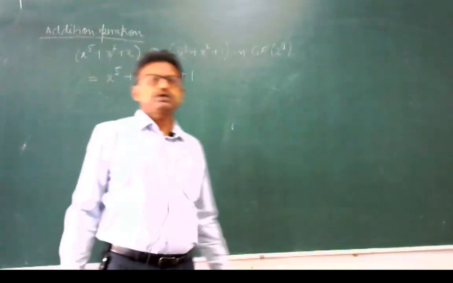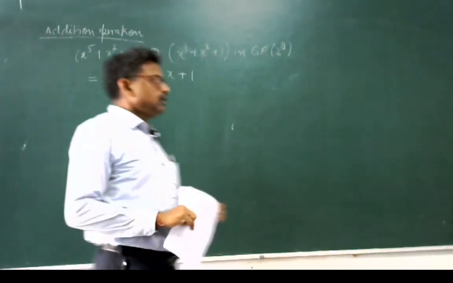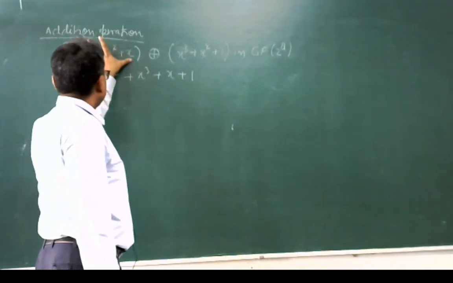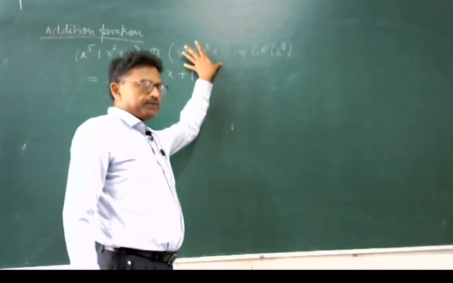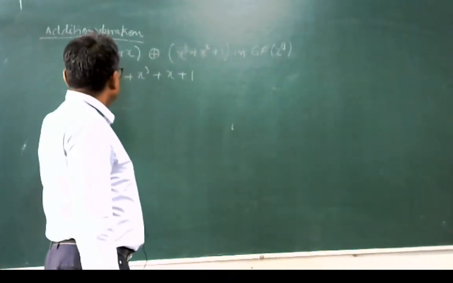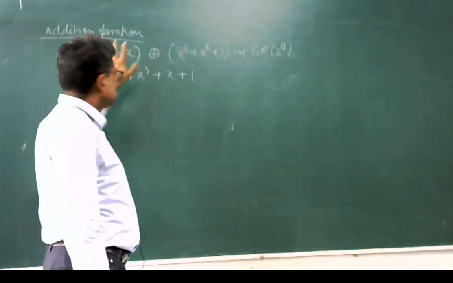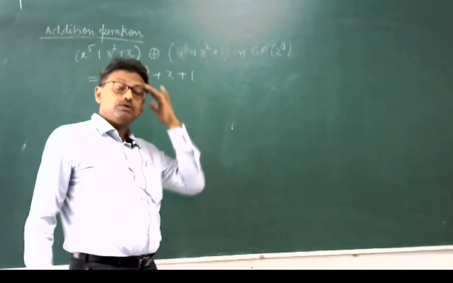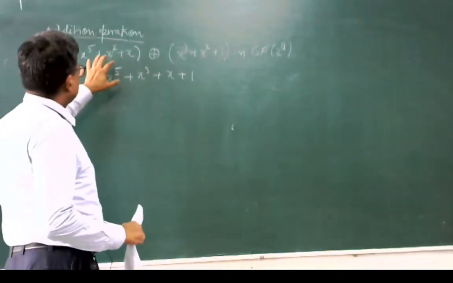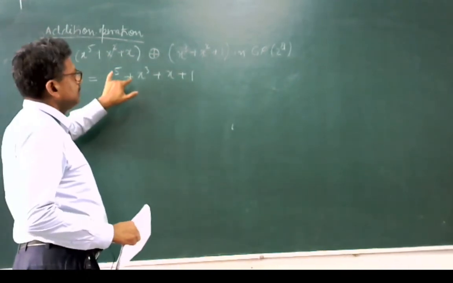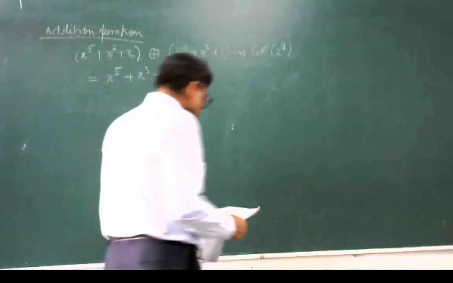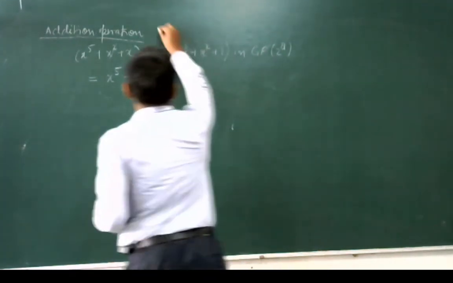So, the addition operation is a simple XOR operation in which we keep all the terms of the first polynomial and all the terms of the second polynomial, except that if both polynomials have the same exponent, those terms cancel out each other. So, the process is to keep the uncommon terms and delete whatever common terms there are. It is simply an XOR operation.